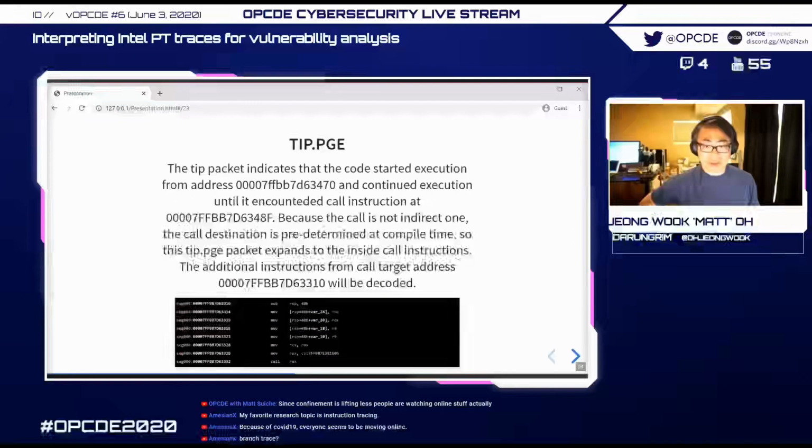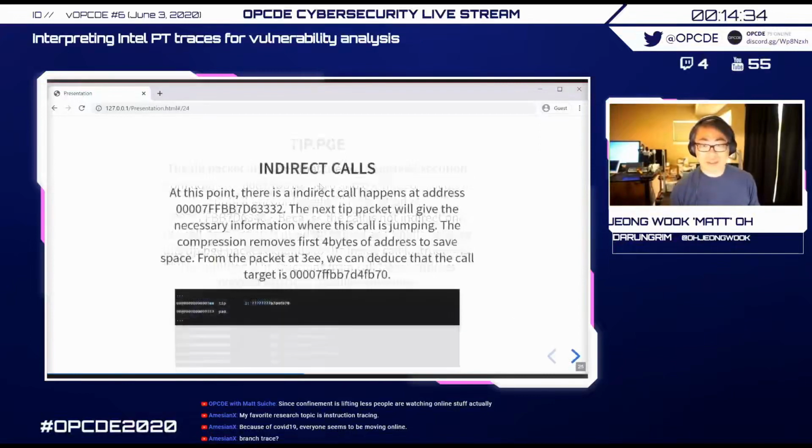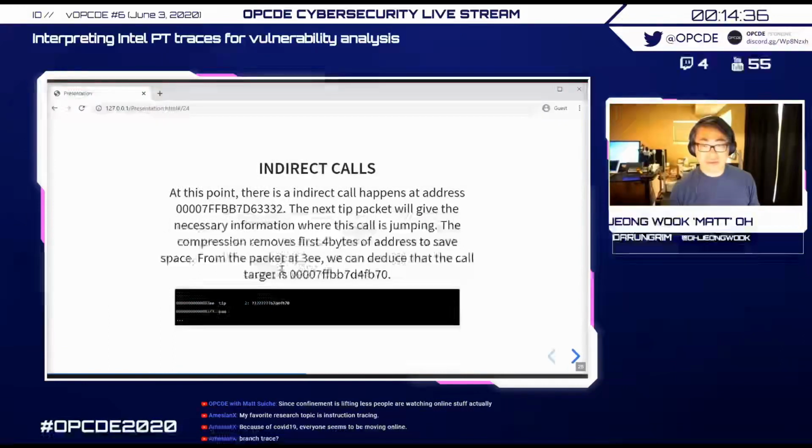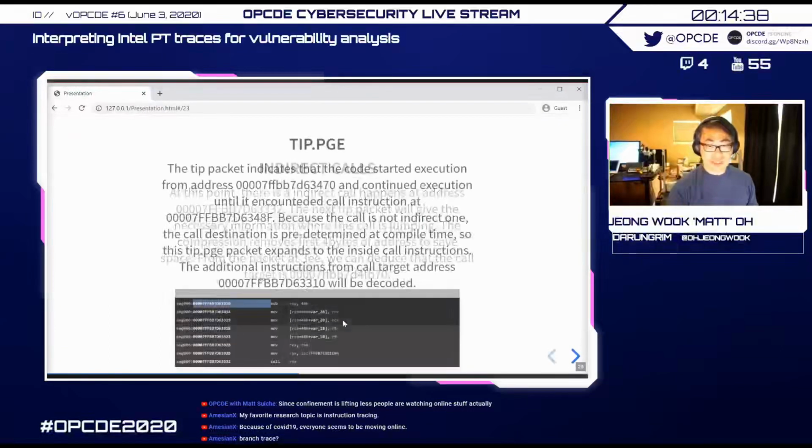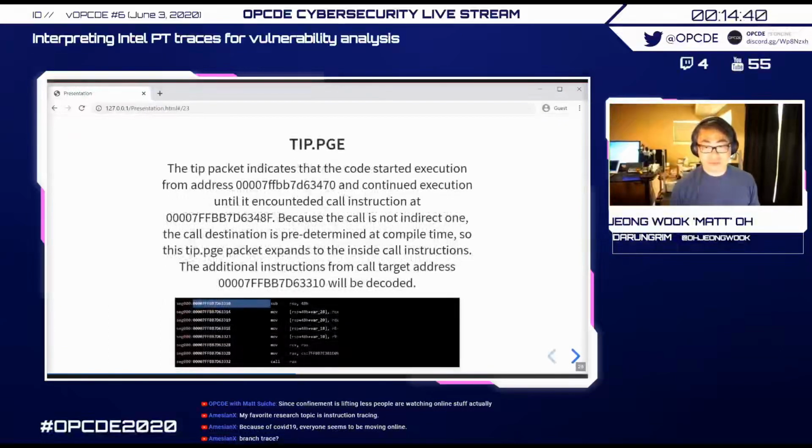So the execution will continue to the target address of this call. If you use ptxed, it will decode everything here. It doesn't care about the boundaries of these calls or anything. It just follows these instructions. So for direct calls, you can decode the full thing.